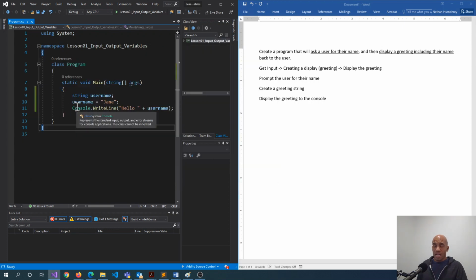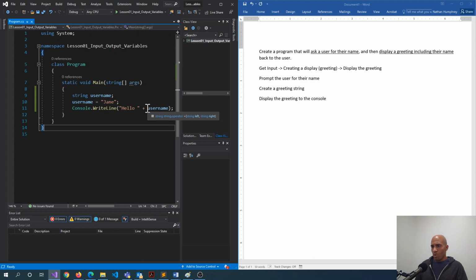Okay, and so that's really it. As far as declaring and assigning values to variables, there's nothing more to say than that. When we have different variable types, we'll talk about different values that we can assign to those variables, but the process is exactly the same. And also for outputting variables, the process again is the same. We can use this concatenation operator. There's other alternative methods of getting output, and I'll explore those with you in the next lesson. But for now, using the plus operator to concatenate two strings together is going to work just fine.